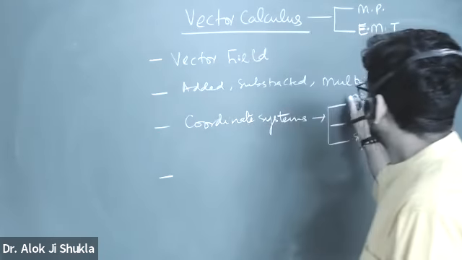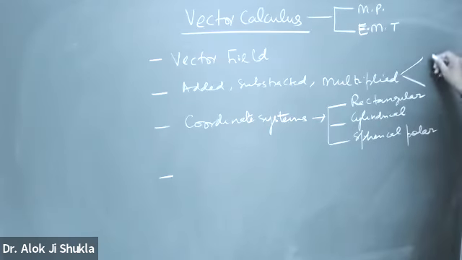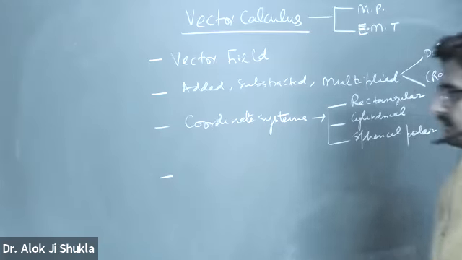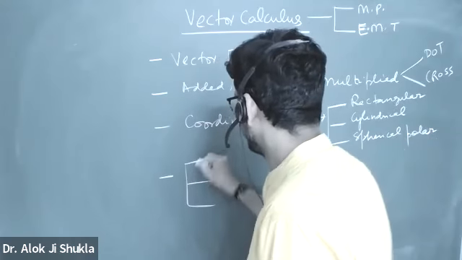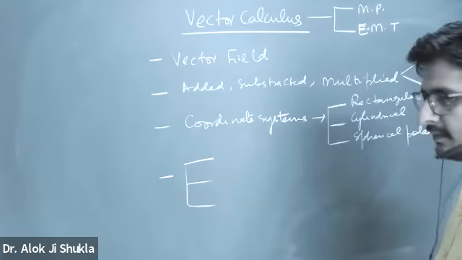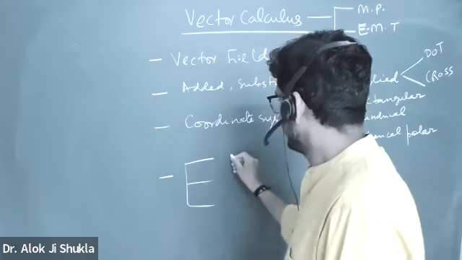So we have to understand the coordinate system and a little bit of vector calculus, in which, in multiplication, we will encounter the dot product and cross product of vectors. And taking this further, we will discuss three theorems which are used in many ways. In EMT especially, they are very, very important.